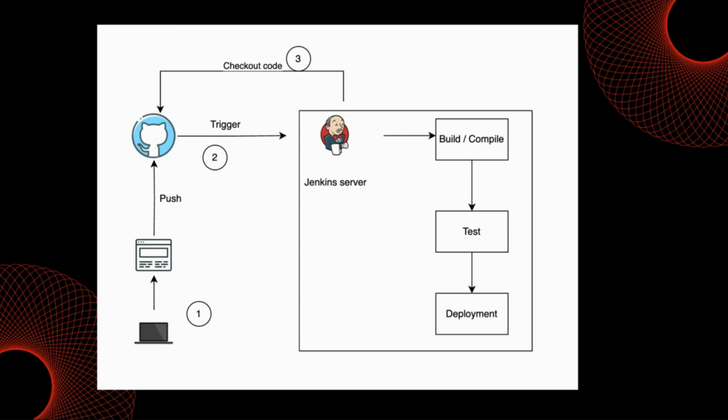So now we have a simple architecture which illustrates how the Jenkins server fits into the picture in our development lifecycle. First of all, we have a developer who commits the code into a GitHub repository, and after that, there will be defined either a webhook that will trigger the Jenkins server, or we can define the Jenkins server itself to keep checking the GitHub repository for any new commits. If there is a recent commit or new commit, the Jenkins server will check out the code.